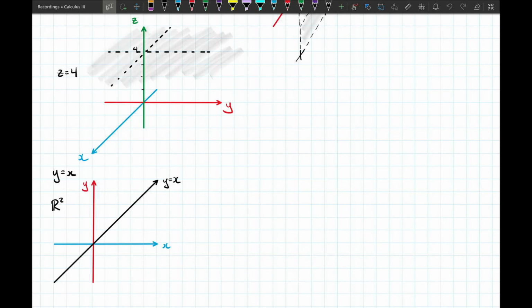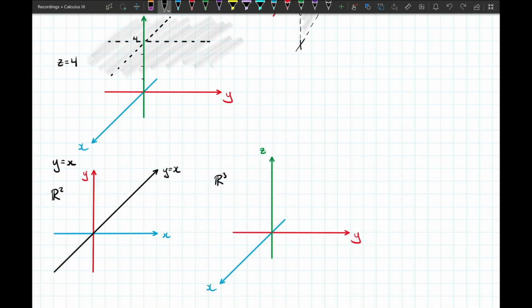Let's see what that looks like in first octant view. We can imagine that all of the points on the line y equals x in two-dimensional space are just points in three-dimensional space where z equals 0. So that line might look something like this. It would just be a set of points that always have z equal to 0, and will include points like (1, 1, 0), (2, 2, 0), and so on. But now z is free. We only have the z direction as being the one direction we can travel, but we can travel above or below each of these points.